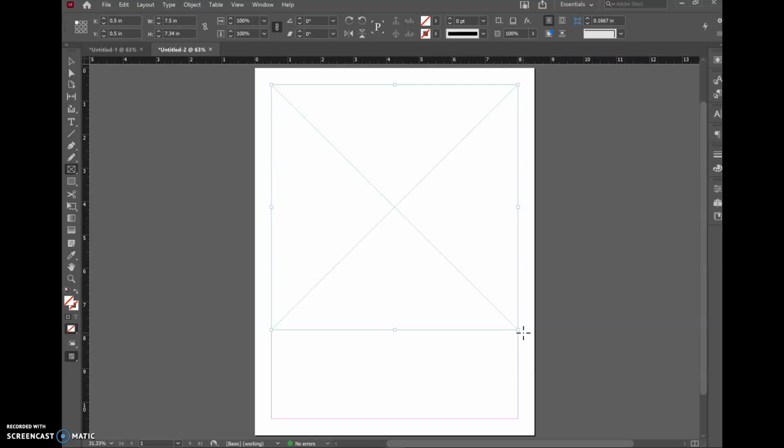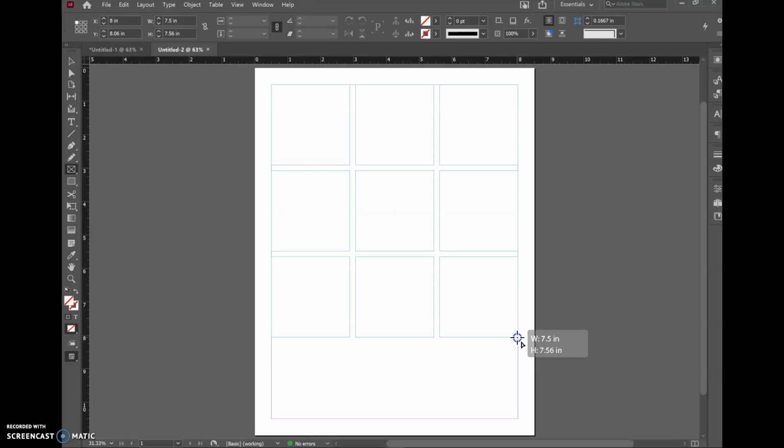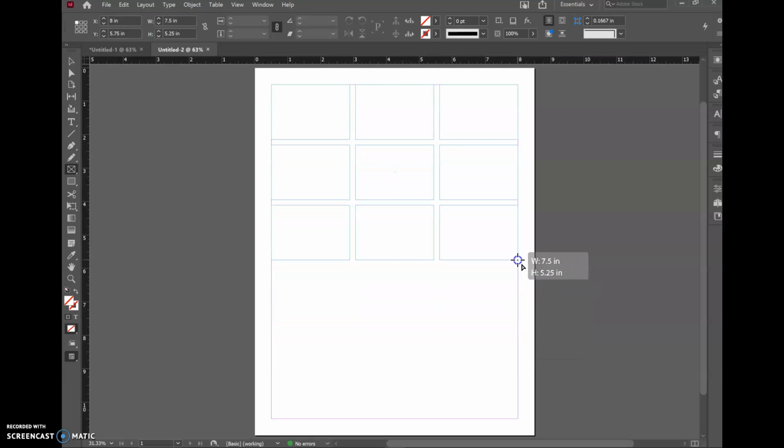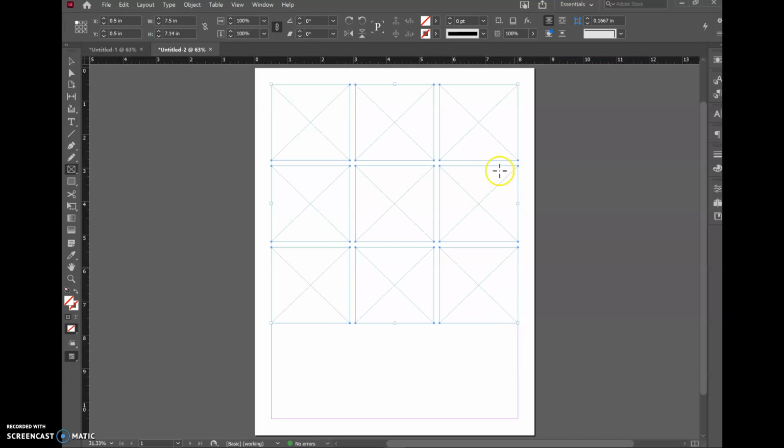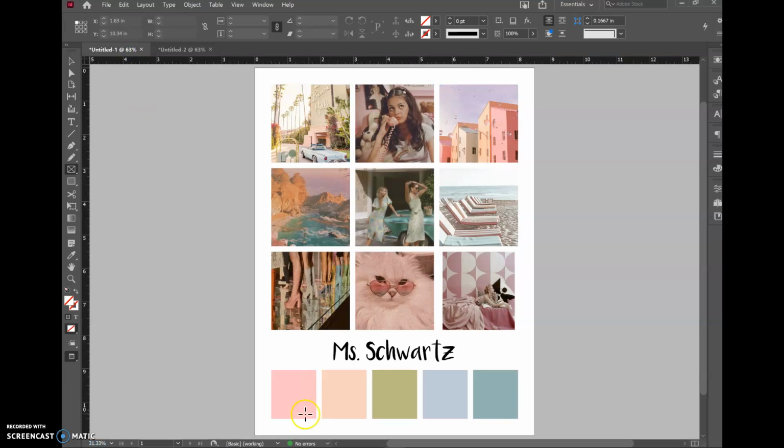The shortcut to undo is Control Z, or Edit, Undo from your menu up here. So again, starting up here, clicking and dragging, so I hit this right margin over here on the right, and then about 3/4 of the way down. Before I let go, I'm going to press my right arrow key twice and my up arrow key twice on my keyboard, and now I've created these 9 frames. Now if yours looks like this, that's not what we want. Drag them down a little bit more before you let go so we have shapes that look like squares.